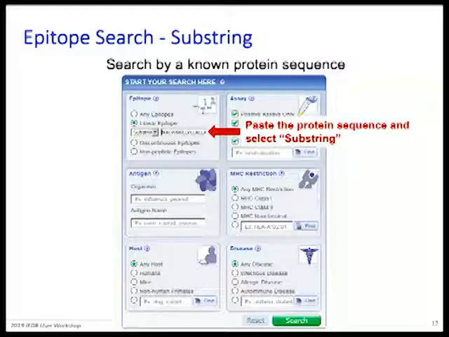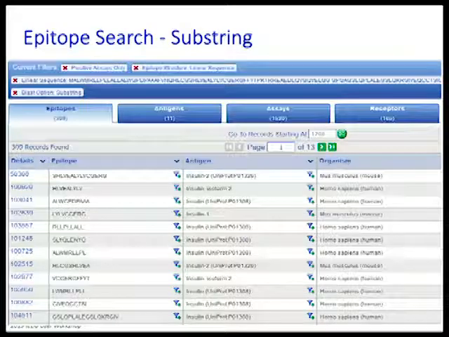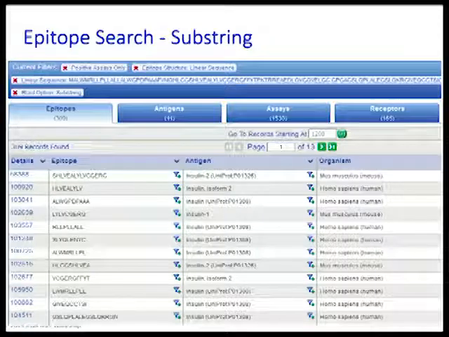So in this case, we could still utilize the linear search query by inputting a much longer string. In this case, it's an entire protein, where you don't see the entire sequence, but hundreds of amino acids. And I've changed the constraints to substring. The substring now returns peptides that are matches within that longer stretch. So you can see here, each of these is a hit within my longer protein that's displayed inside of my filters. This is essentially a way of studying what's known from your protein, in one sense.